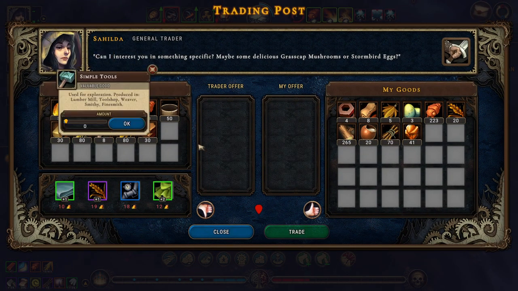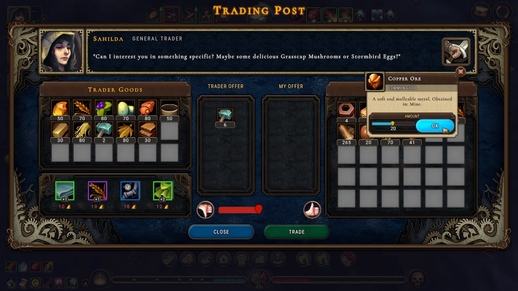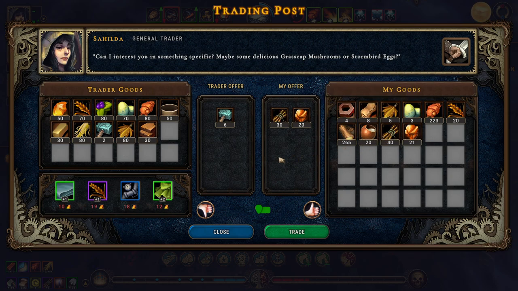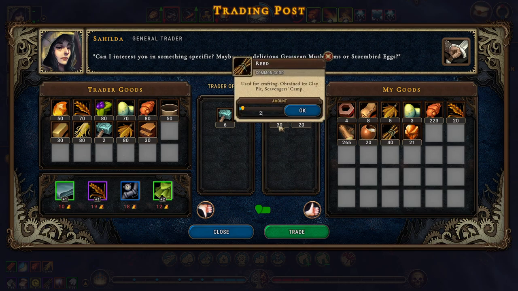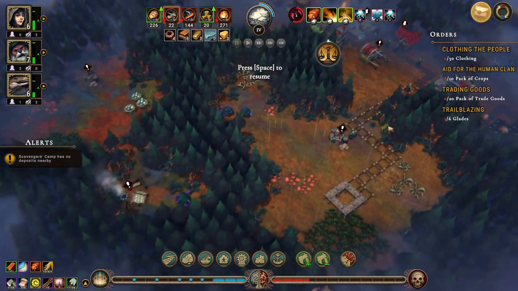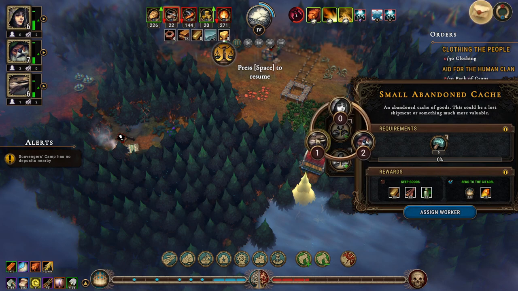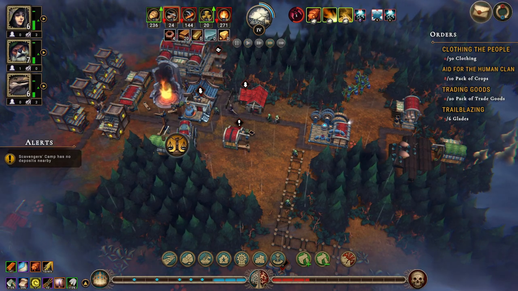The trader is still here. I want 6 of these. What can we trade? We can trade some copper. Let's trade 20 copper ore. That didn't do a whole lot. 30 reeds. That's actually more than enough. 20 reeds. That's enough. Trade. Okay, because then we can do this, and I think we'll send it to the citadel. Get 2 guys to investigate that. Alrighty.